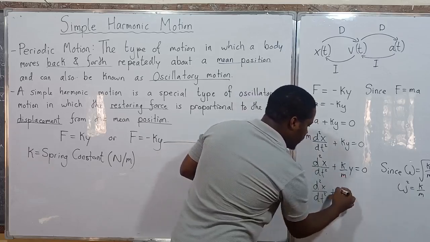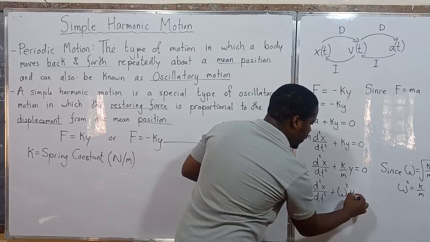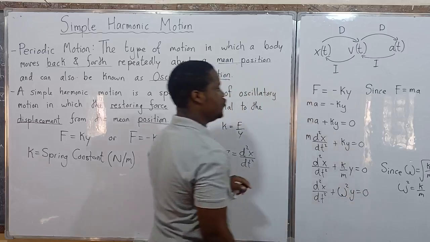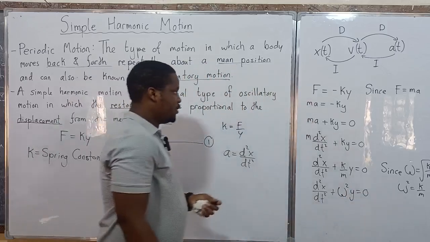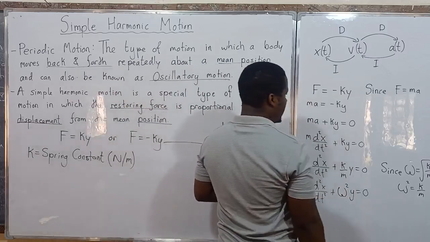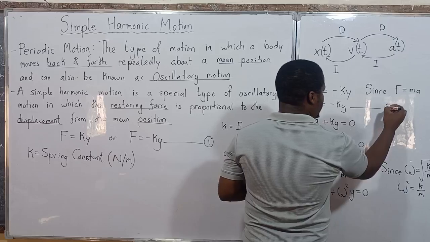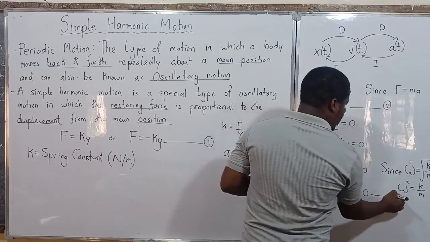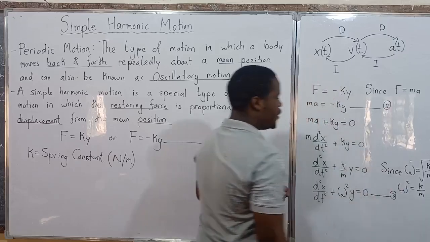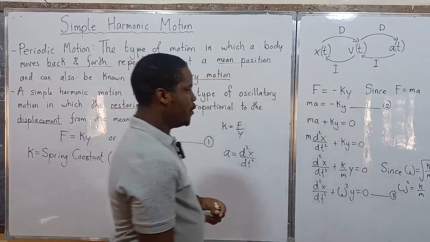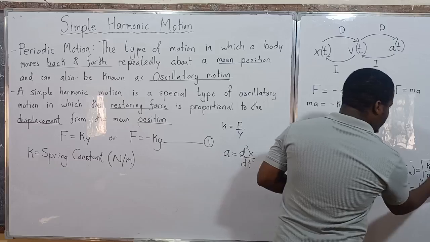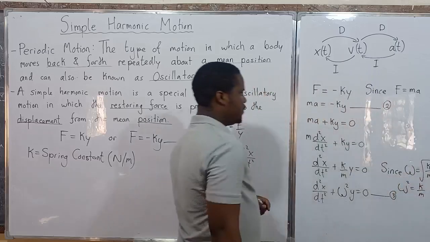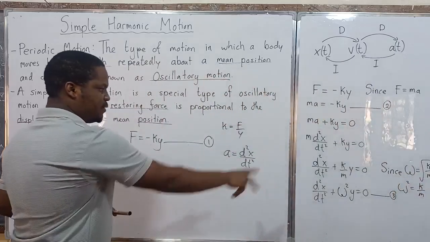We just replace it with omega squared y is equal to 0. Okay, so just for the sake of reference, let's use this as our equation 2, and let's use this one now as our equation 3. We're just listing them down now. Okay, so we can use this one. That is fine.